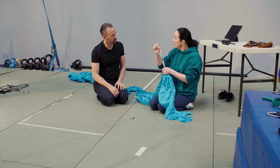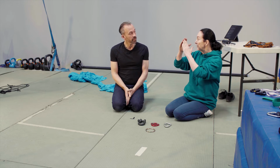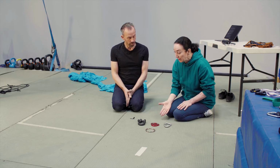which are then with something to spread the load. So now we've got two separate strands that we're working with instead of bringing it together as one silk. How would we connect those two separate strands at the top? Yep. So obviously you're not wanting to put both of them into a carabiner. Yep. Because if you do that, as you say, you're three-way loading on it, which it's not designed for. So you have to use something that will spread the load.